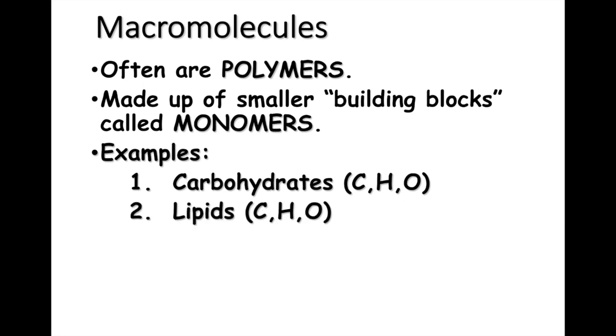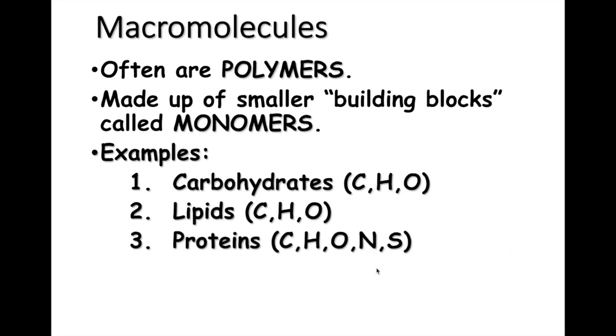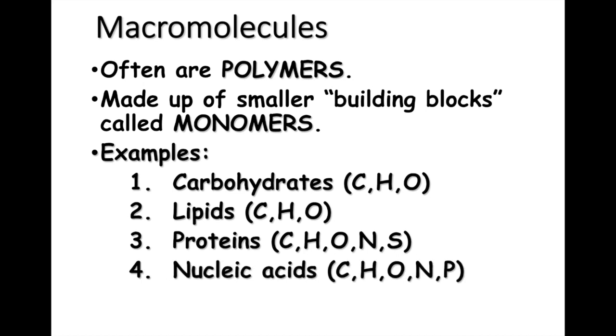Lipids, we'll see a little bit more closely. They are long chains of carbons and hydrogens. Most lipids are hydrophobic because of those carbons and hydrogens in the chain. They're hydrophobic because they have a nonpolar portion on them. Proteins, which are made of carbon, hydrogen, oxygen, nitrogen, and sometimes sulfur. Proteins are made of amino acids. And then we have the nucleic acids, the DNA, the RNA. These are the coding regions of our bodies, and they are made primarily of carbon, hydrogen, oxygen, nitrogen, and phosphorus.